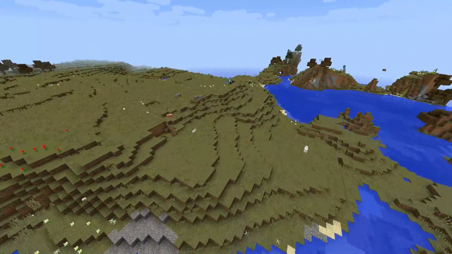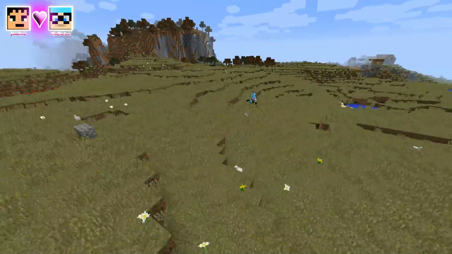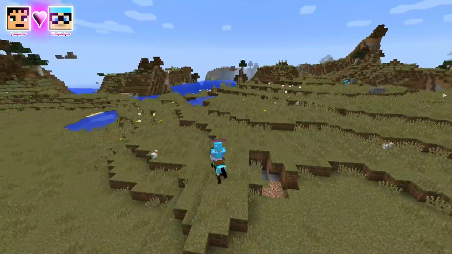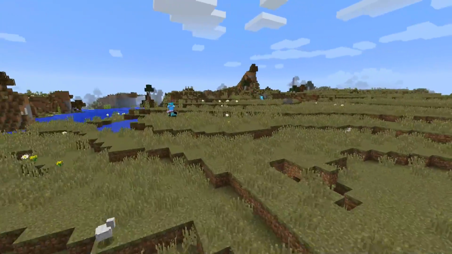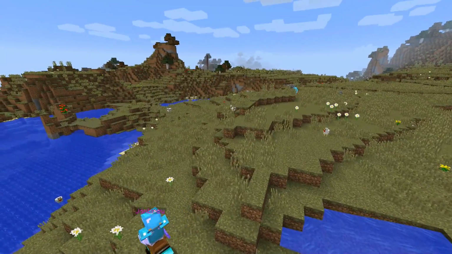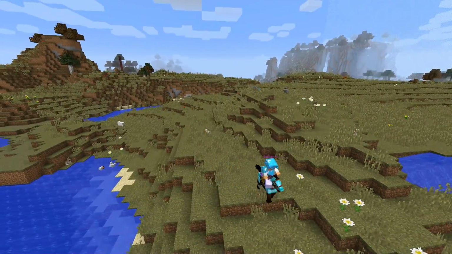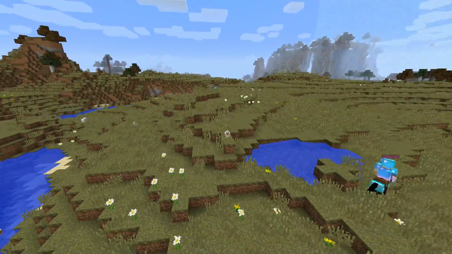Purple team is quite far away, so they might not have noticed the other team. However, considering they're staying in the same area, it would suggest that at least something has been spotted. The question is if they're trying to figure out how to approach, or if they simply haven't seen the black team yet.